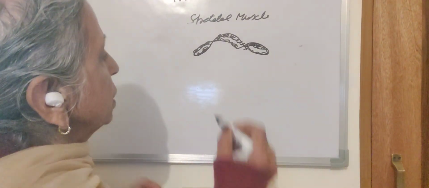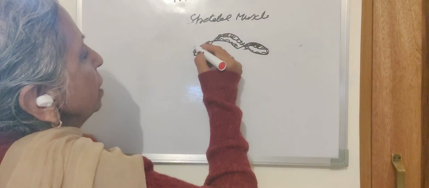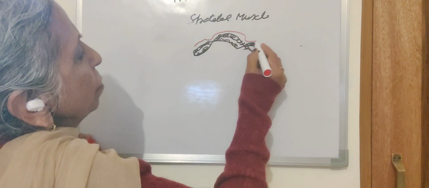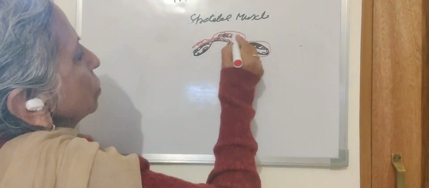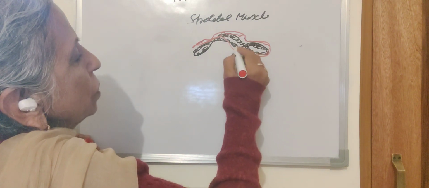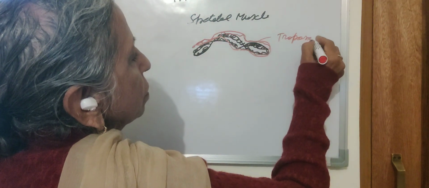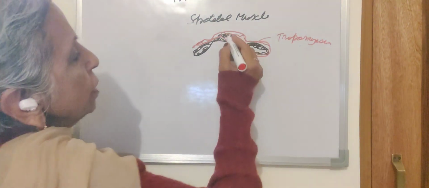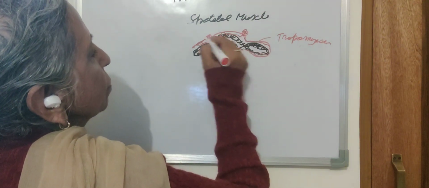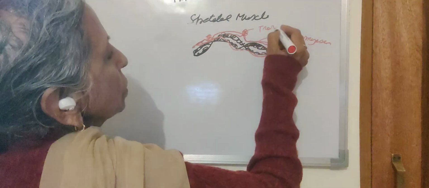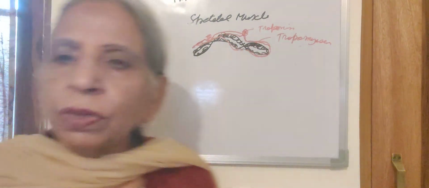Around the F-actins runs another protein, a layer of tropomyosin. At certain points of the tropomyosin, there is a complex molecule which is called troponin. So this is all about the structure of actin.